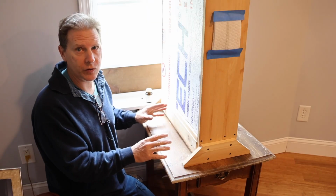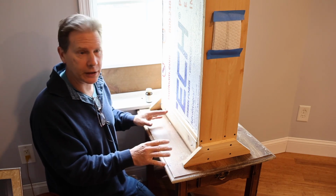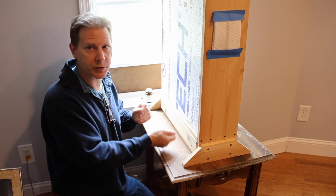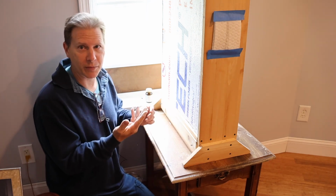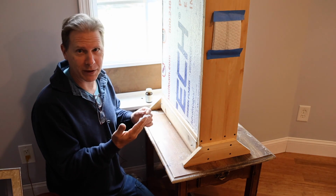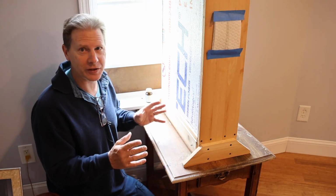I really do like this screen bottom feature. It really does make it easier to help keep everything clean. And if there's any junk underneath that tray, you can just take a little vacuum attachment and vacuum that out and keep it nice and clean. So I've got some powder on my fingers now. It looks like I was eating some powdered donuts, but I don't want to lick my fingers. I better go get cleaned up, and I'll come back and we'll finish this up.